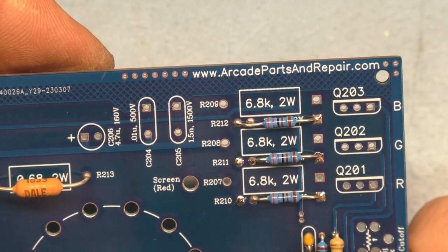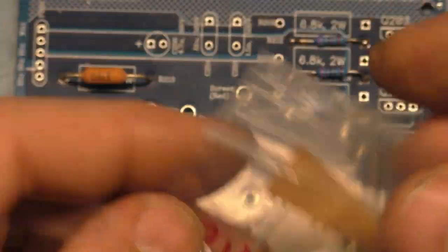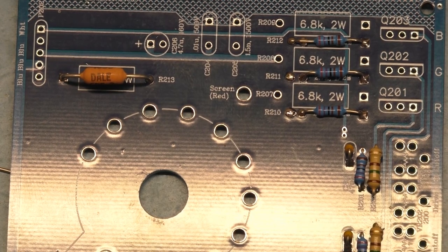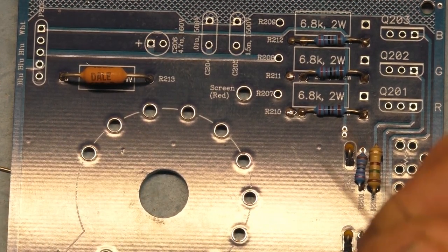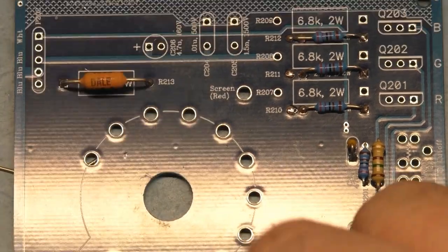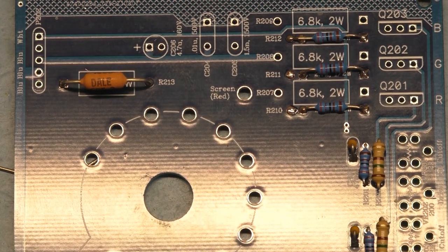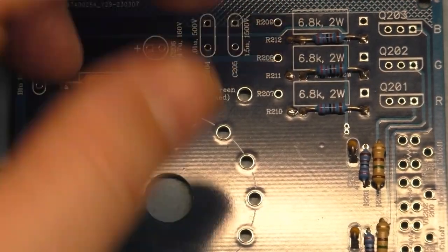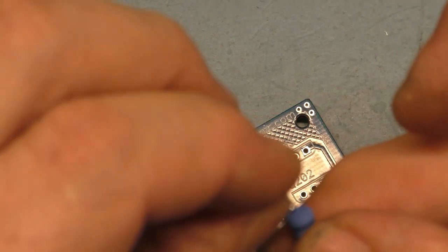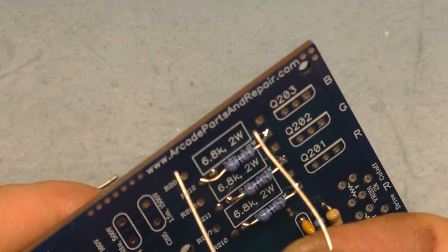So I guess what we can do now, let's grab our 6.8K resistors. These are the R1075. And we'll grab three of these. Okay, done with this. And we are done with this. Okay, now we can bend these roughly about like so, and these go like this.